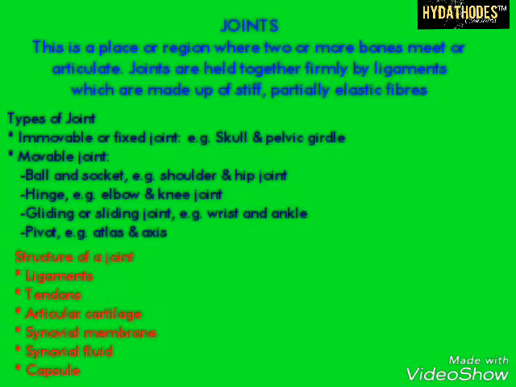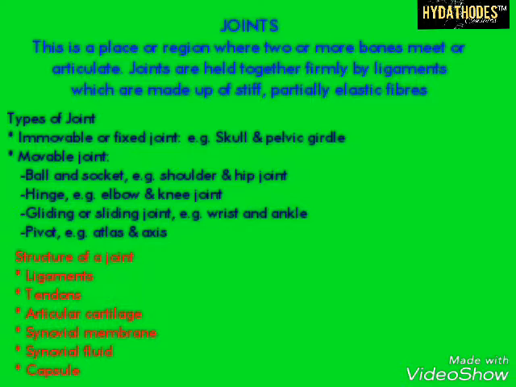Types of joint. There are 2 main types of joint in mammals. These include immovable or fixed joint and movable joint. Immovable joint. These are joints where 2 or more bones are firmly attached to one another by ligaments in such a way that movement of these bones is not possible. Examples of places in the body where immovable joints are found are the skull and pelvic girdle. Immovable joints of the skull are called sutures.